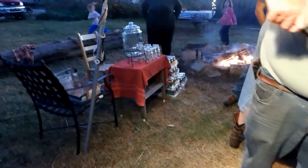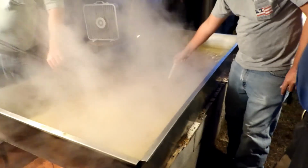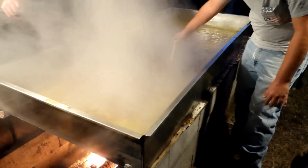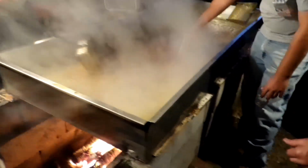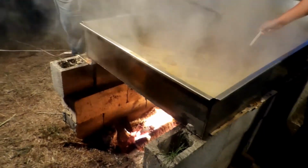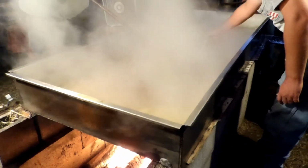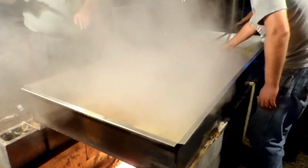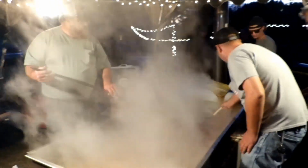We got the jars over here already. They are testing the temperature. Like I said, we are getting it up to 230. And normally what they do with these vats is they pick them up and move them off. But this vat is made to where it's got a little lip on the inside. And we're going to put this pan in between the vat and the fire and fill it full of water so it'll maintain its temperature. It won't get too hot and scorch, because that's a real bad thing. It's real sugary now, and it can scorch.